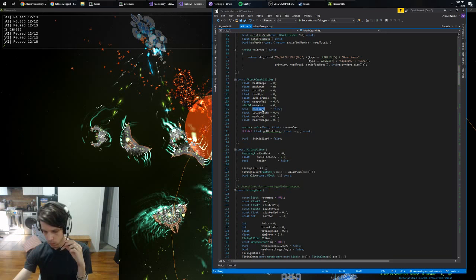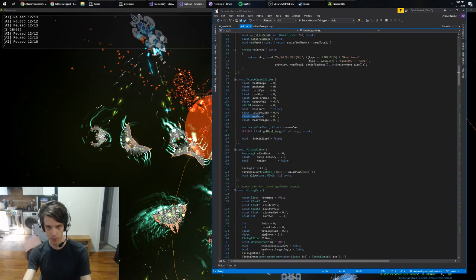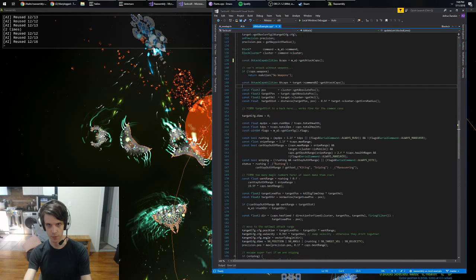So total health and health regen are the health of our ship, and we use those when we're trying to decide whether we should charge in and shoot them or kind of strafe. And then this max accel is our acceleration. And obviously, you can't represent your acceleration meaningfully with one float because the ship might be able to accelerate really fast forwards, but not backwards or something. But we do something and we try to summarize it.